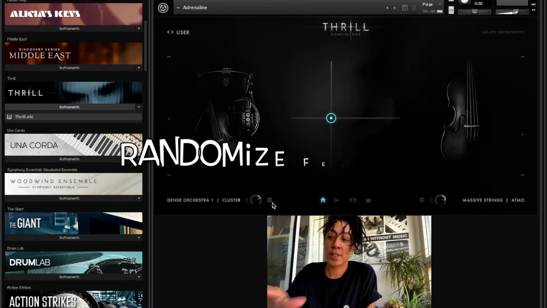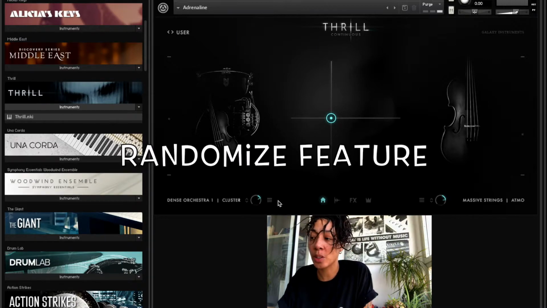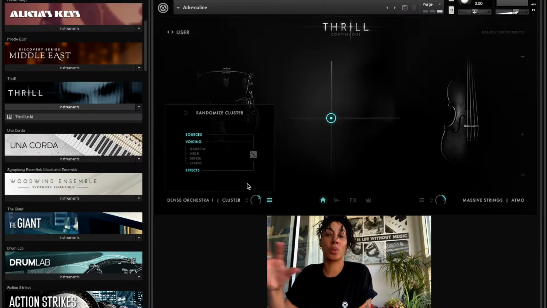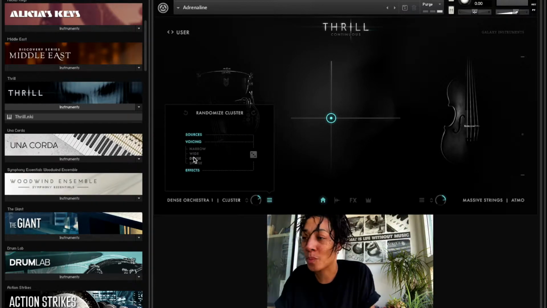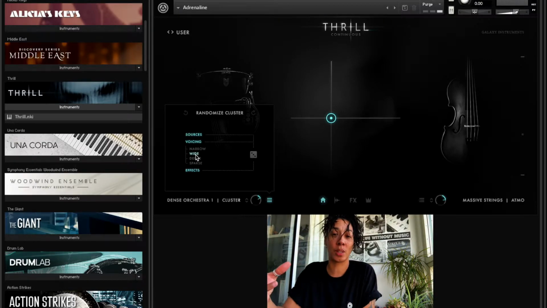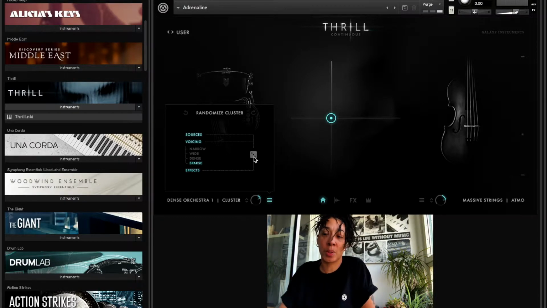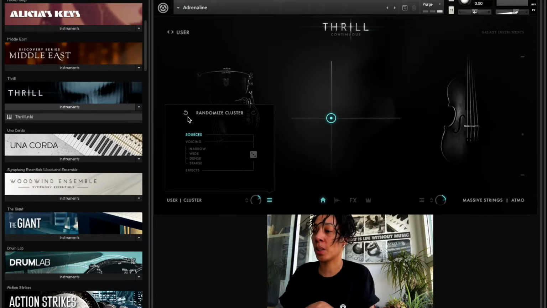At the bottom left, next to the name of the sound, you'll see three little lines. What this does, it gives you a randomize feature. If you click on that, you can then choose how you want the source sounds to randomize, whether you choose narrow, wide, dense, sparse. When you click on it, then you know that it's activated. It will glow up cyan. If it's not activated, it will be grayed out. If I click the little dice icon, it will just randomize it between all of them. So in the randomize menu on the top, you have an arrow to undo.